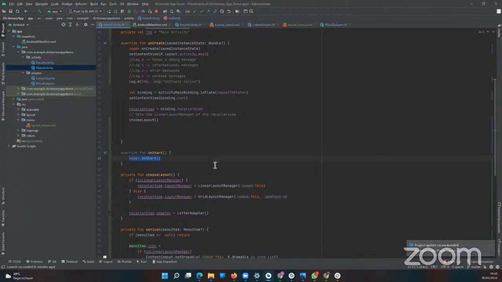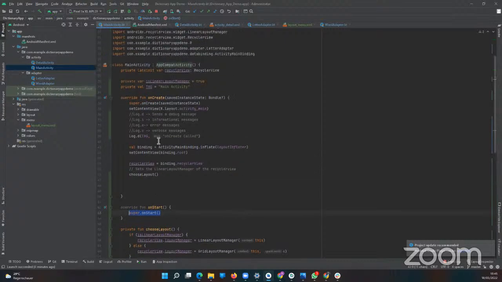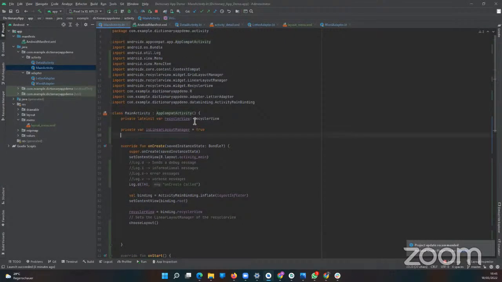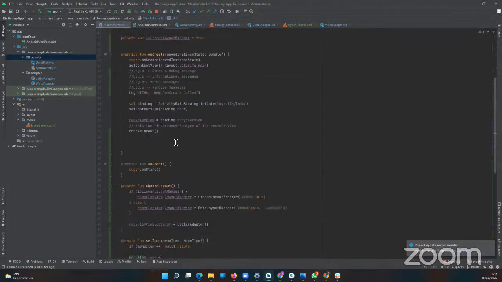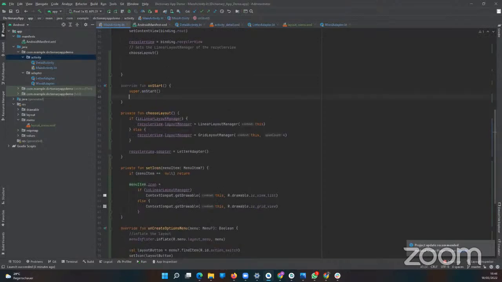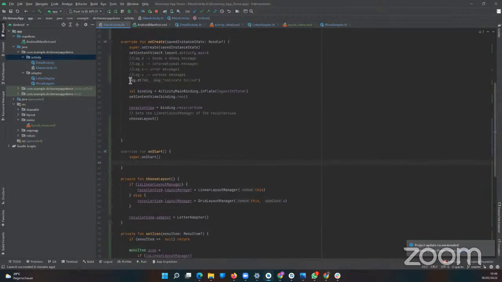So let's do this. I want to really use that const so that you guys get used to it. So I'm going to add it above here. Log message. So let me just log this. Let me just copy this. So here I'm going to say onStart called. So let's run this now and then let's see.